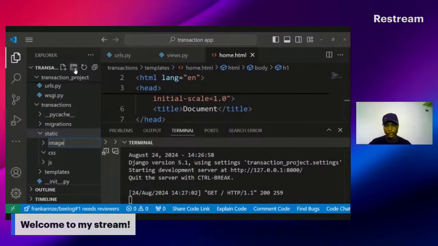Call it images. So I am there, and we can work with them separately.